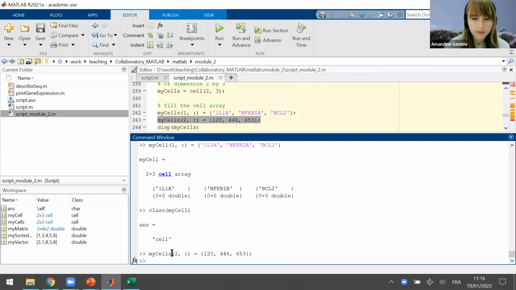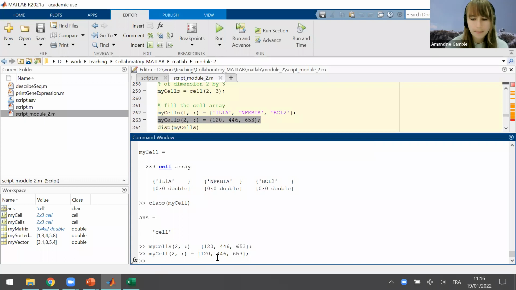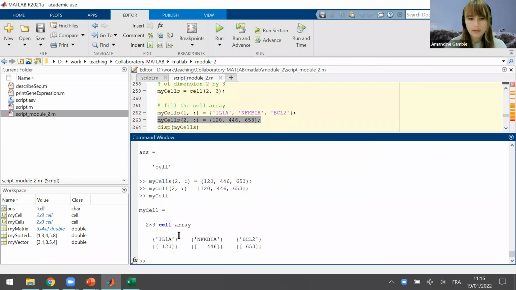Oops, I put on this. Okay, but make sure, here we have character strings and here we have matrices. So they are 1x1 matrices, but they are matrices, so numbers.